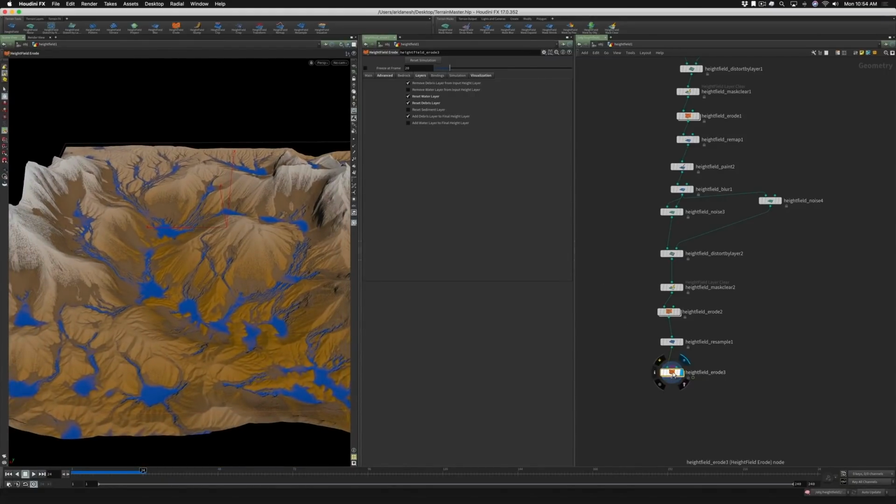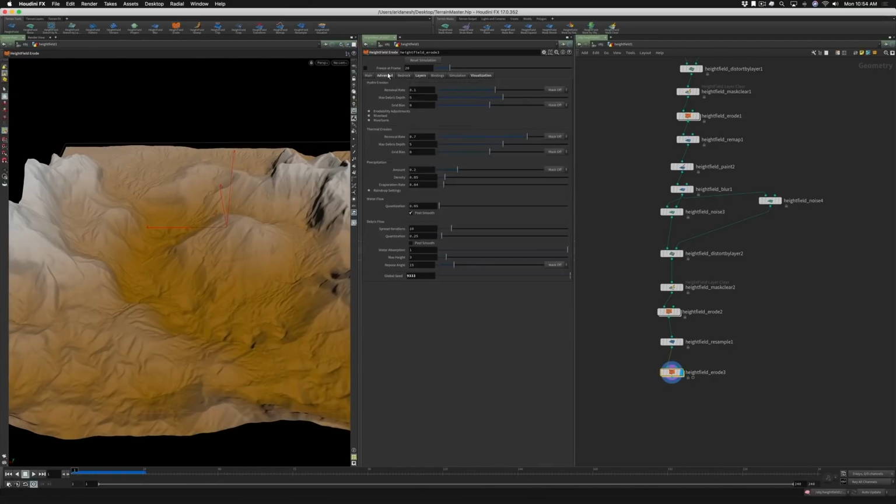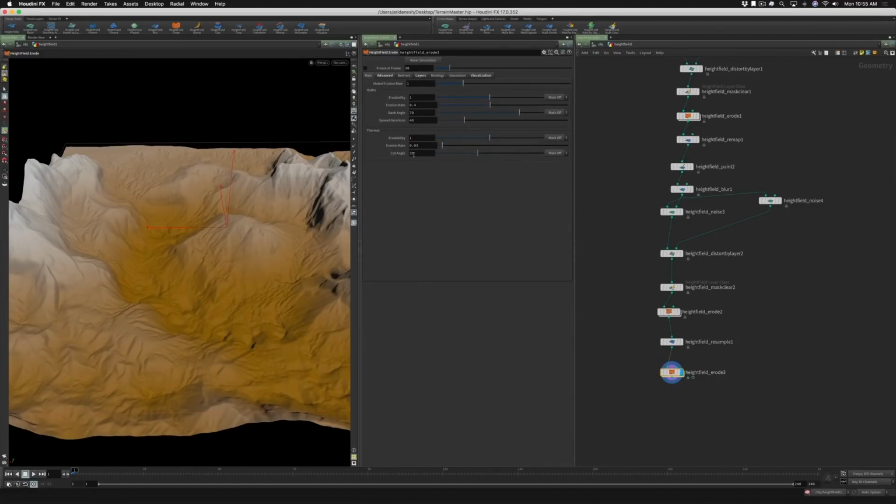So I'm going to just go back to height field erode. And in the Advanced tab, I'll go here to thermal erosion, and I'll do just a little more again, 0.8. I'll go to my main, and I'm going to say the cut angle, I'm even going to cut it more. I just want this really chiseled. And I'll change this maybe to 0.05 for the erosion rate of that thermal.